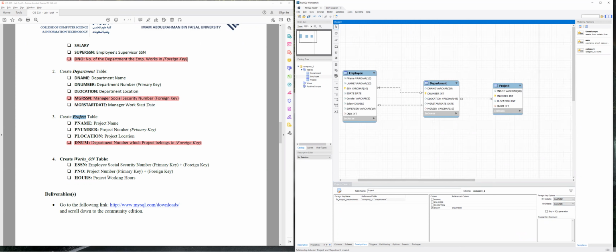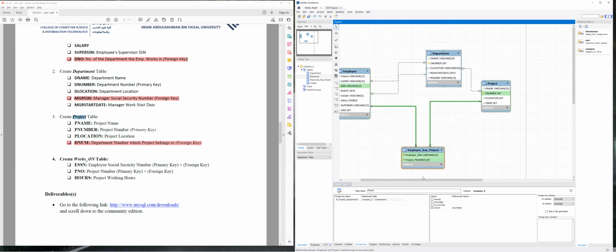The last table that we have is actually the table created when we have a many-to-many relationship between two tables. In this case, we want to have an extra table that tells us which employee is working in which project. We can click on the many-to-many item from this toolbar, and I'll click on employee then project, it doesn't matter because both of them are many-to-many. So employee to the project, and by default, it will create for us a new table.